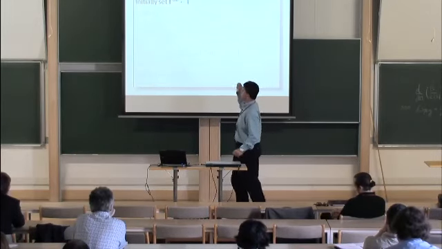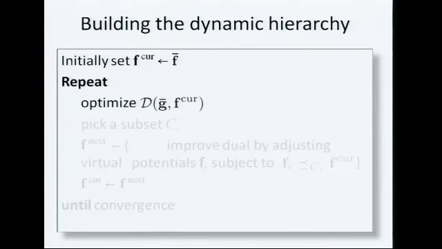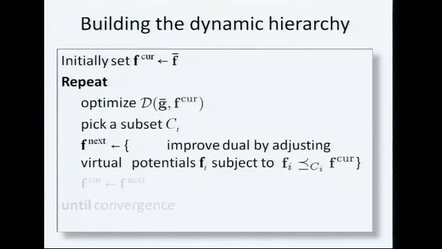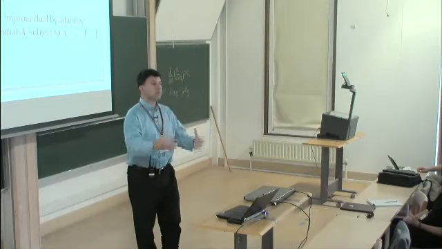So we start with an initial guess where the pairwise potentials are the ones we observe. We solve our problem. Once we have solved the problem, we consider a subset of variables in this problem. For this subset of variables, we re-estimate virtual potentials, which produce a tighter relaxation. Once you have these tighter potentials, we initialize our initial problem, and we keep iterating. So at every step, you are considering a subset of your problem. And for this subset, you improve the way you approximate your original energy with your LP formulation. And since you improve your relaxation, this automatically means that you're going to get a tighter bound, and it means that you're going to get a better solution.